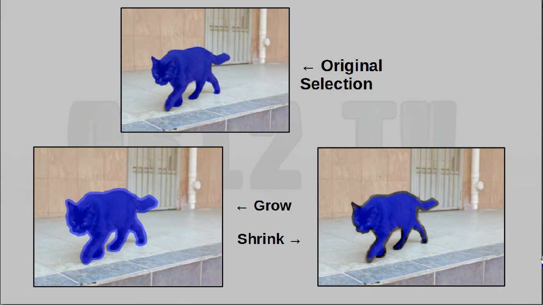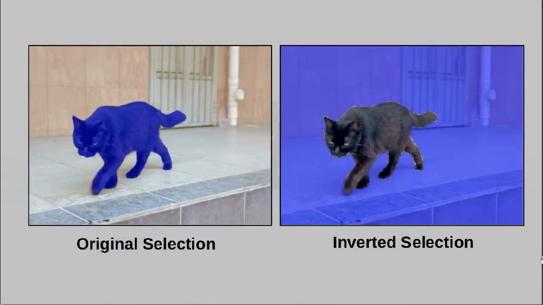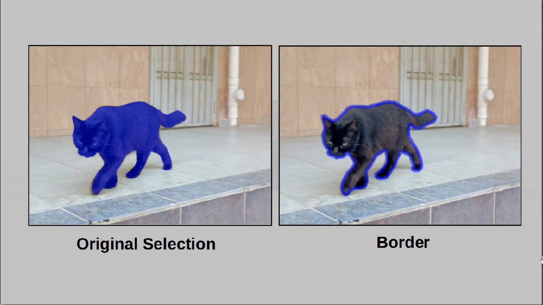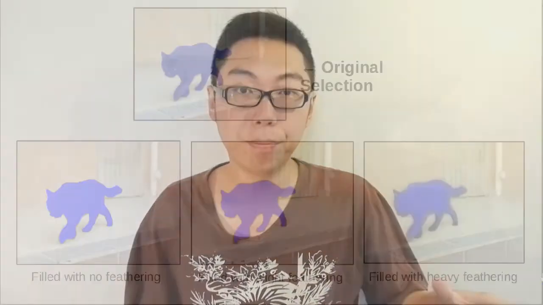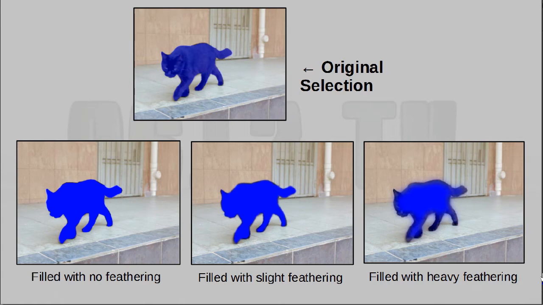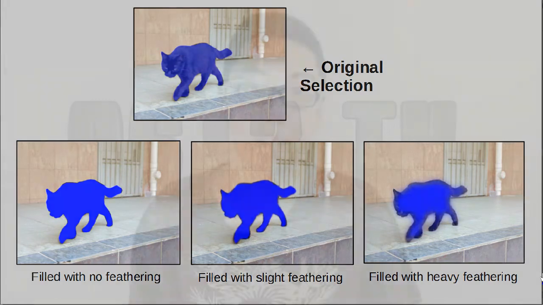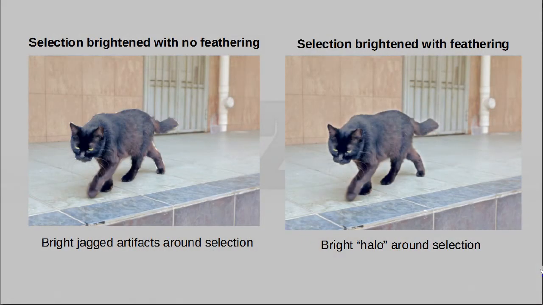Growing and shrinking does what it says — it makes the selection either larger or smaller. Invert selects what was deselected previously and deselects what was selected previously. Border creates a border using your current selection. And finally, Feather — this one is extremely interesting and powerful. What it does is smooth out the edge of your selection. When you fill a selection without feathering, you can see a clear hard edge. But when you add feathering to the selection, the color actually fades out at the edges. This effect applies to anything you do with the selection, including changes like brightness adjustments, which is why feathering is so powerful for hiding seams in more drastic edits.